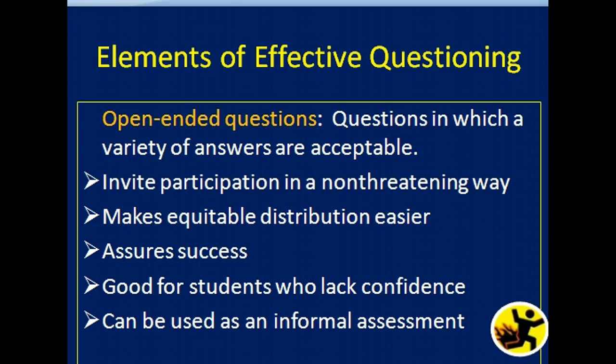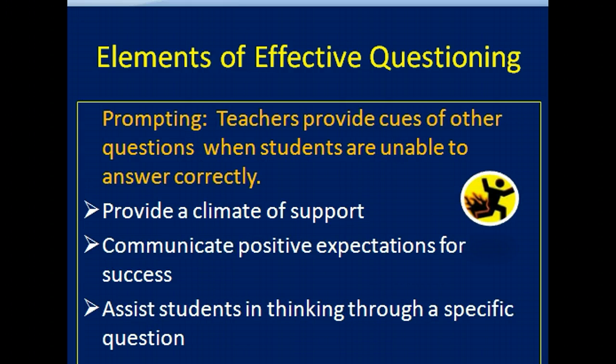On Slide 21, elements of effective questioning: prompting. Sometimes students will have a difficult time answering a question or will misinterpret a question. In this case, a teacher can provide a cue, a clue, or scaffold down. In other words, back down the ladder a little bit so that the student can be more successful in answering the question.